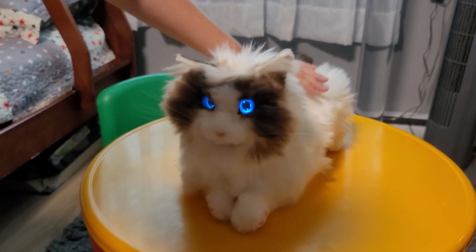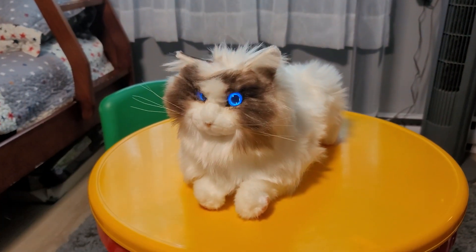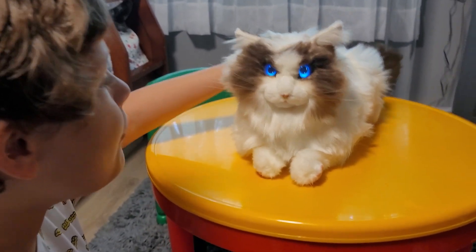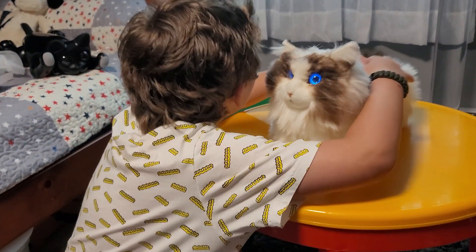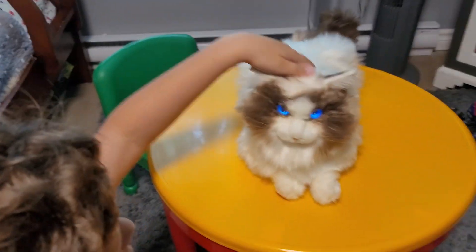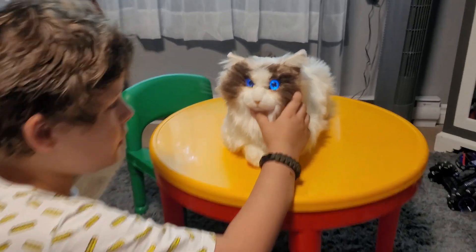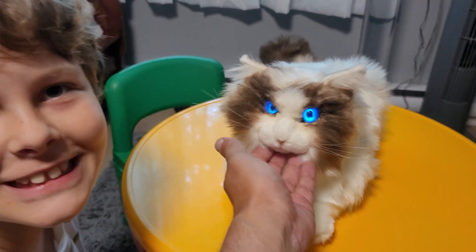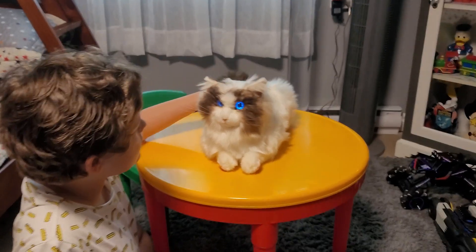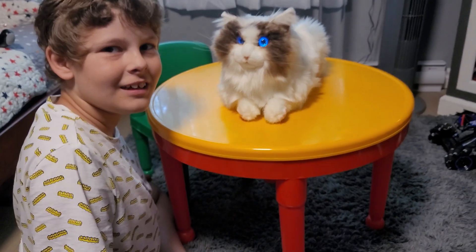Oh, it's on — it's awesome! Look at the blue eyes! Oh my goodness, wow — it sounds exactly like Gregory. Look at it blinking! Let's see if I can get right in there — it looks up. Oh nice, oh my gosh, this is too cool. It says if you rub its head or its back... let's try rubbing its head. He can't resist! I rub his back — he likes that. Look at his head movement and the tail whipping around too.